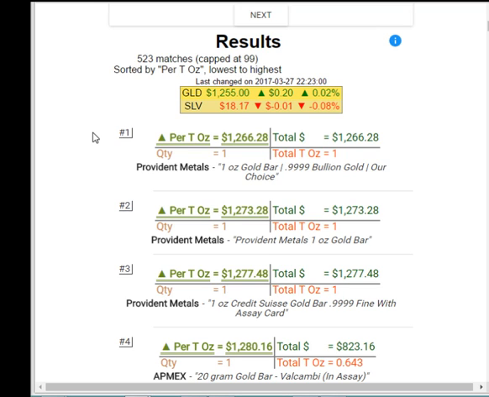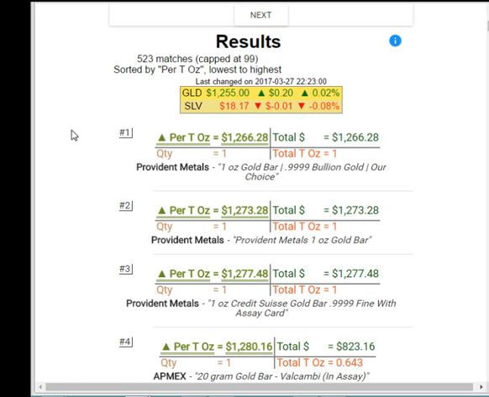So even though the two different products have different costs and different weights, they both have a cost per troy ounce of $1,000. For the mathematically inclined, we calculate this by taking the total cost and dividing it by the total troy ounces. What's the context? Typically, lower is better. Why is this number important to you? All other things being equal, this gives you a way of creating apples to apples comparisons between two different products that have different prices and different weights.